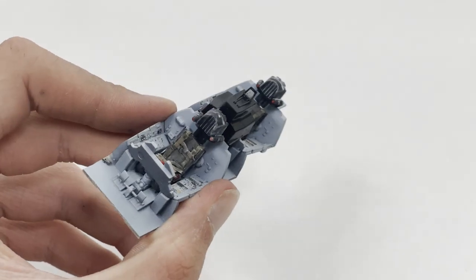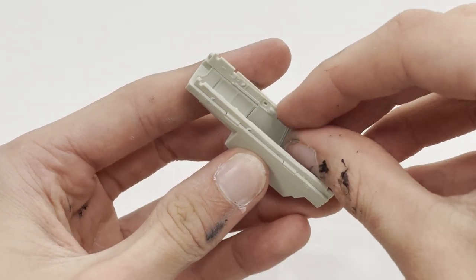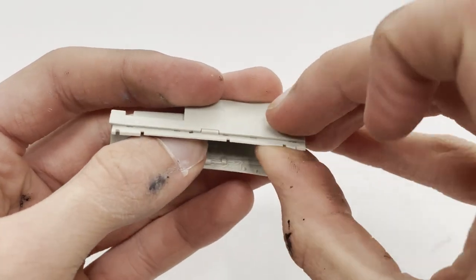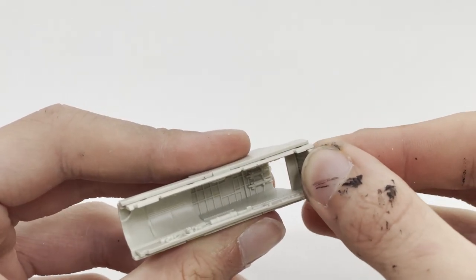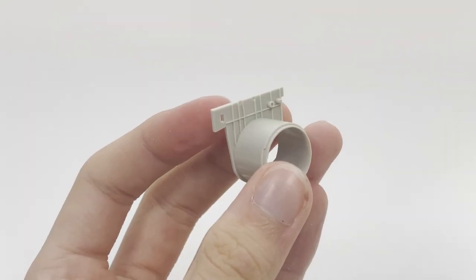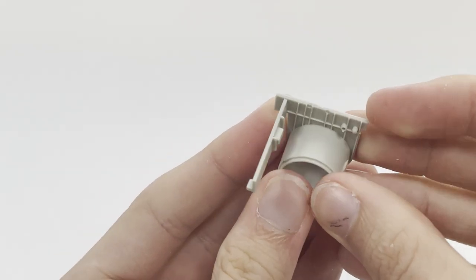Thank you. So a big issue which I found with this kit were the instructions continuously mislabeled parts. There were always the wrong number, and this is when dry fitting really is so important, because I would dry fit a part, realize it didn't fit, and then I would have to go and find the alternative part on about 6 sprues worth of parts. It did become quite tedious at some point, so this kit is definitely not for the faint of heart.